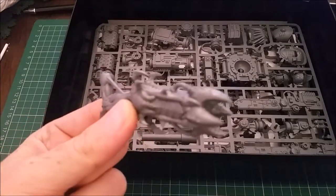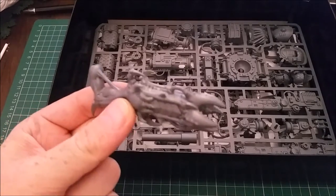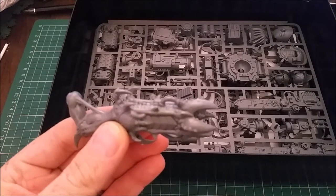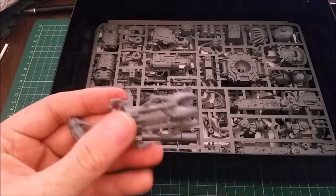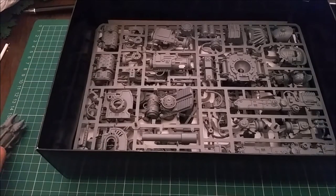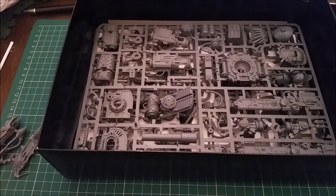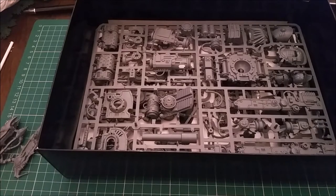I have to give credit where credit's due - this idea has come straight from Aceface. Go over and check Aceface's channel out, he's the guy to go to for anything Tyranid-based. He really knows what he's on about with these guys and he's making something quite exciting at the moment - I won't spoil it. He gave me the idea of using that gun. So it's either going to be that, the gun off the Exocrine head which I haven't got a spare one of yet, or I randomly have a spare gun from the Nergal Daemon Primarch Mortarion - the three-barrel gun.